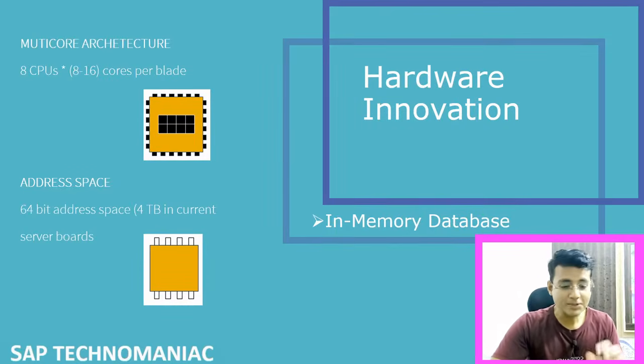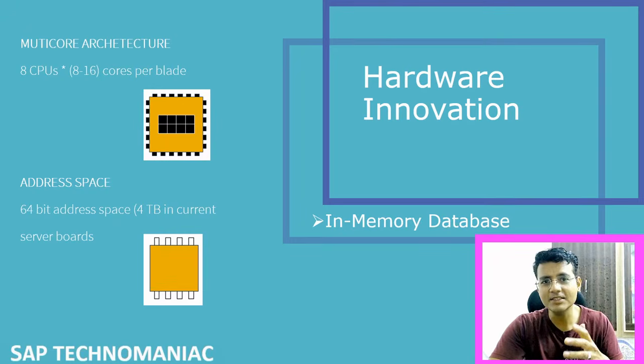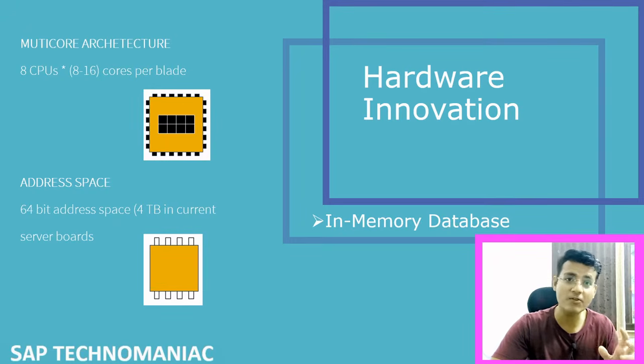Just think about this: you might have bought your first PC for your home. What was the configuration and what price did you pay? I want to give my example. When I bought my first PC, it was a first generation Pentium, and that PC had around 2 GB RAM and a 256 GB ROM or hard disk, which I got for around 36,000 rupees.